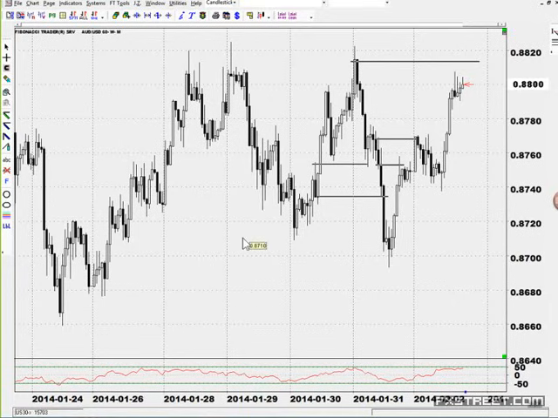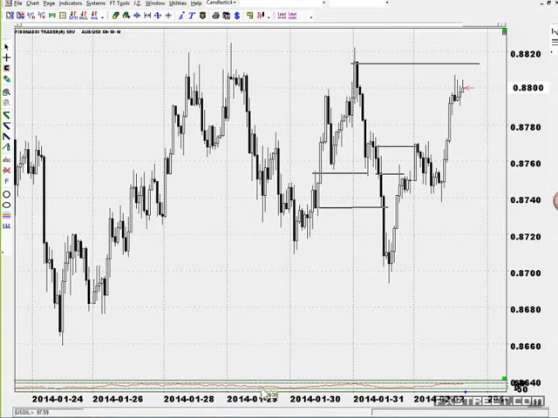Now, this is really what one of my charts would look like. I really don't have any indicators. There's one down here now, but if I did have an indicator on my chart, it would be extremely secondary. I rely solely on repeated price behaviors that we've identified in the market. While this chart may look like a bunch of candlesticks to you, to me, I could literally talk about one chart for hours.